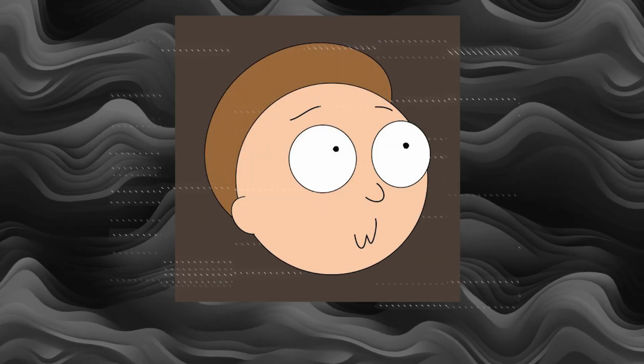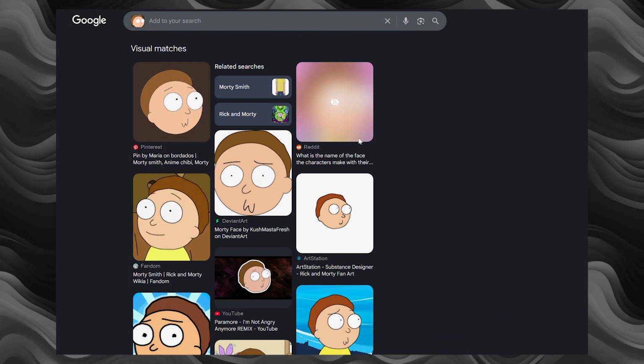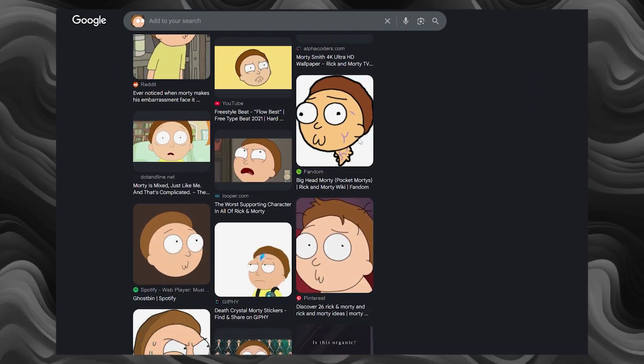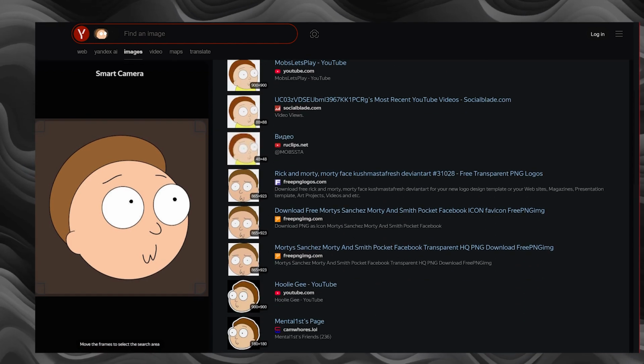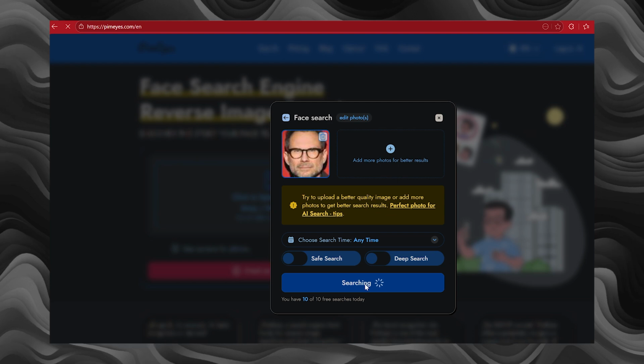And if you have a photo, reverse image search is your best friend. While Google Images is good, it's not as good as Yandex Images. This Russian search engine often has a different index and can find matches, especially in certain regions, that others completely miss. It's a classic tool that remains incredibly powerful.